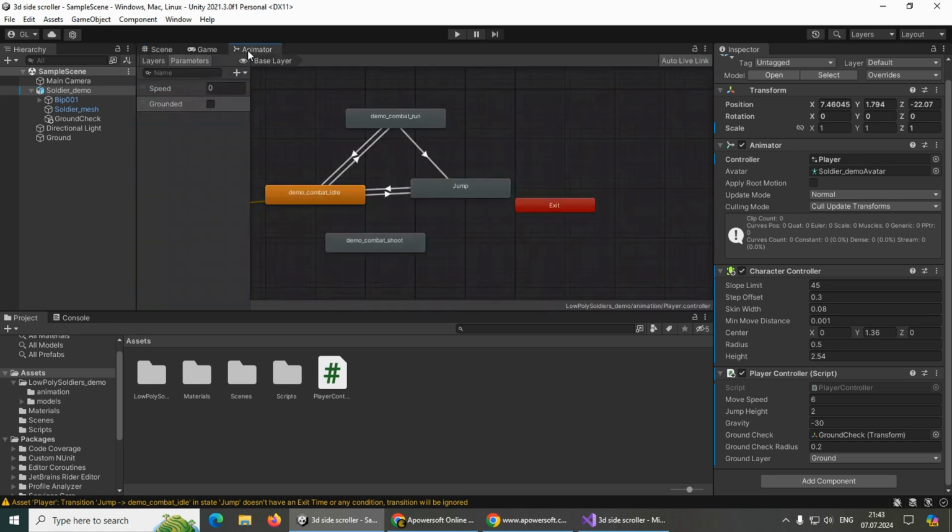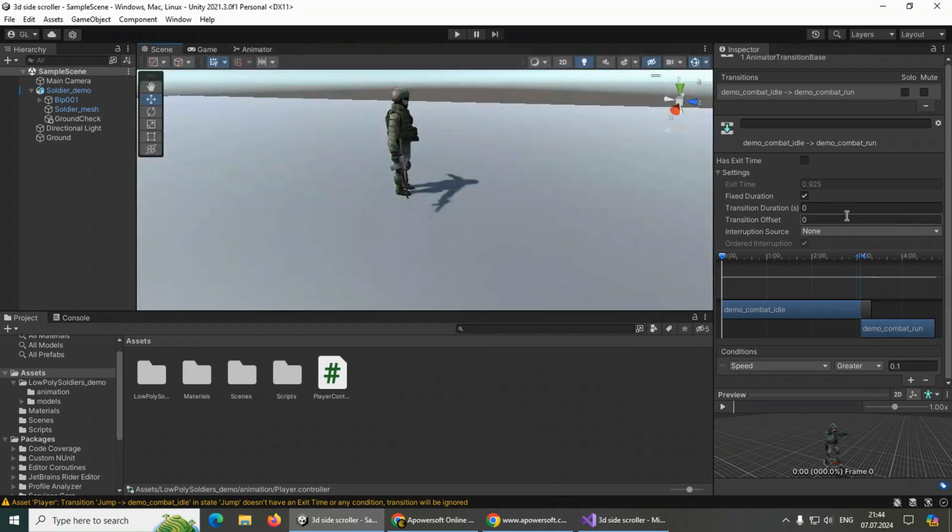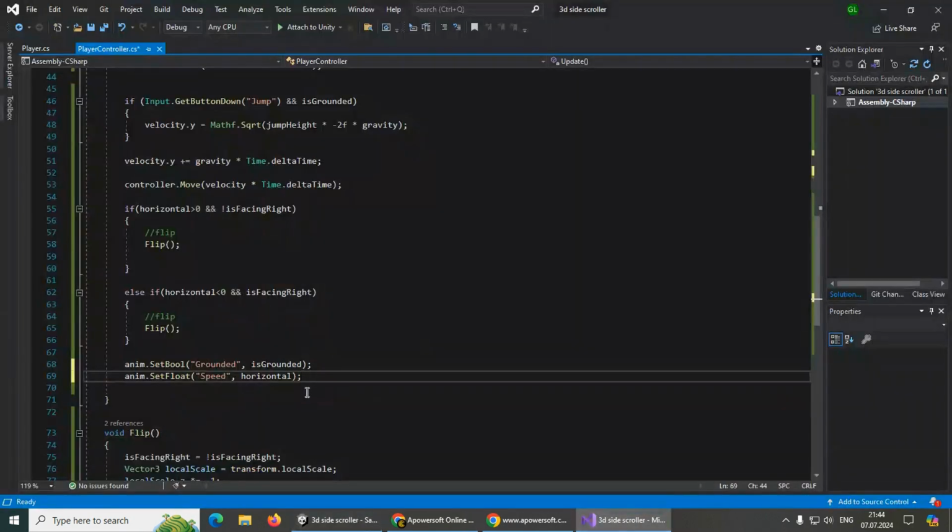That will happen because in the animator, in the conditions, we know that in order to run, our speed should be greater than 0.1. And it will be true when we are moving on the right side. But when you are moving on the left side in Unity, sometimes those numbers might get to negative numbers. And to avoid all of those complications, we will use a little bit of math here.